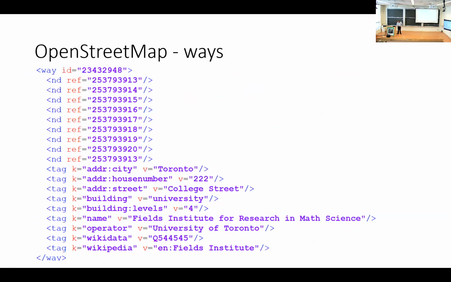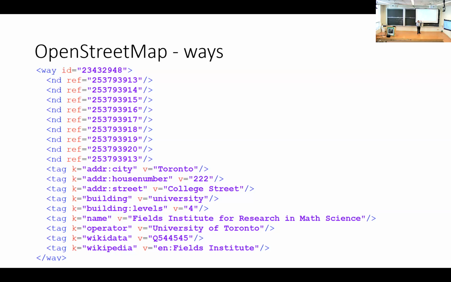Okay, so the nodes are then connected by edges, of course, and those edges connecting nodes are called ways in OpenStreetMap. Basically you have a set of edges, and here you have the building of Fields Institute. So actually this is the building you are sitting in, and for each corner of the building, somebody took a GPS and exactly measured where each single corner of this building is located. They all have their corresponding data points, and all of these data points are collected into the buildings. So this is our actual building of the Fields Institute.